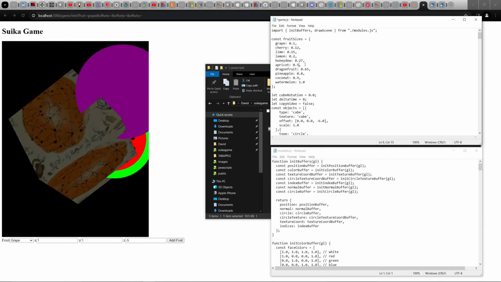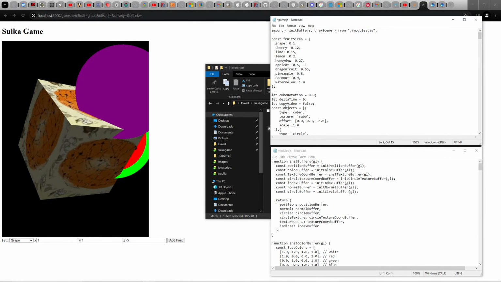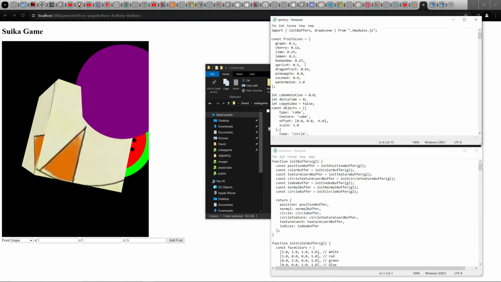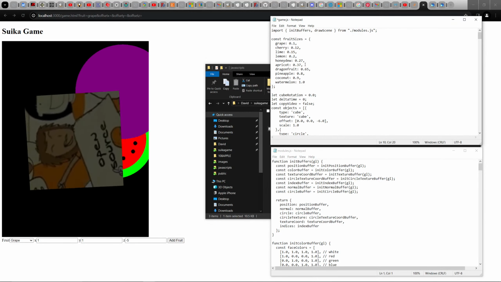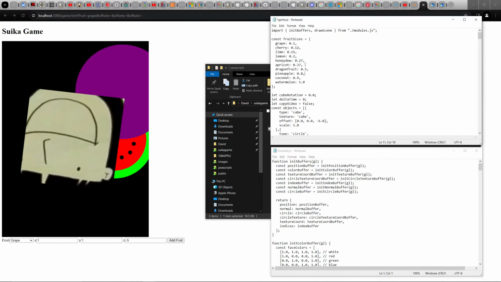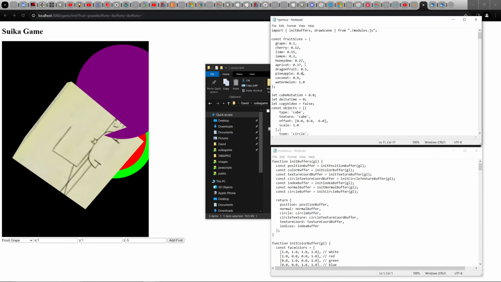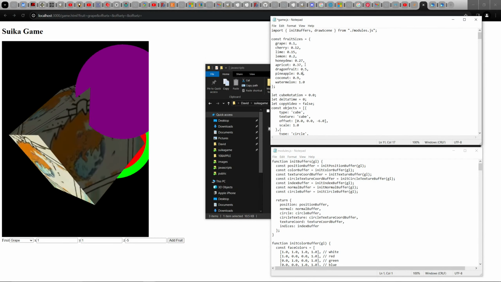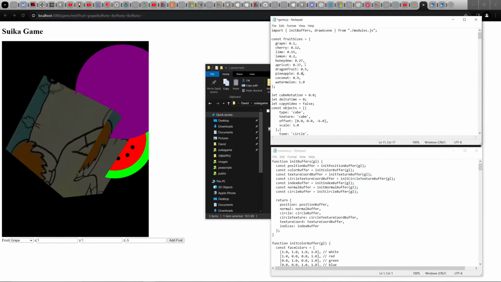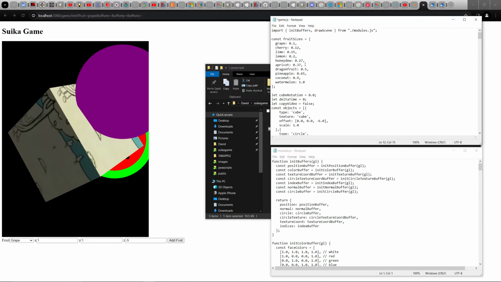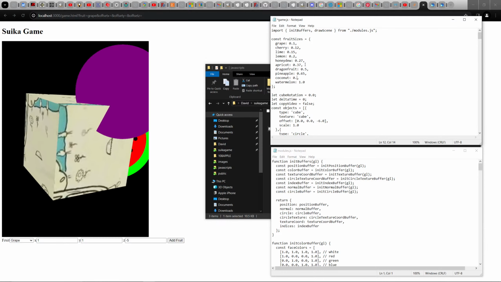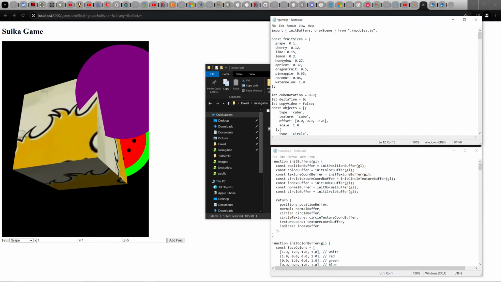How about that? And then 0.1, and then 0.15 maybe? How's that? And then 0.2.